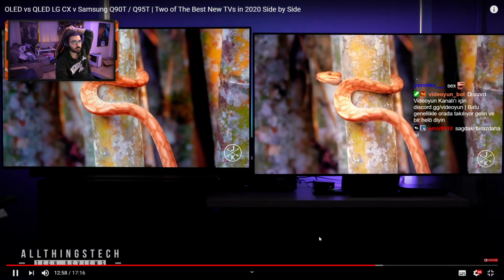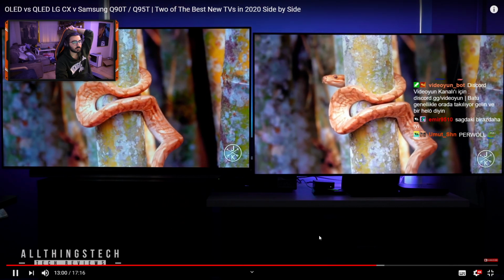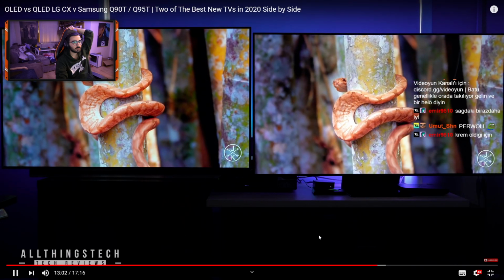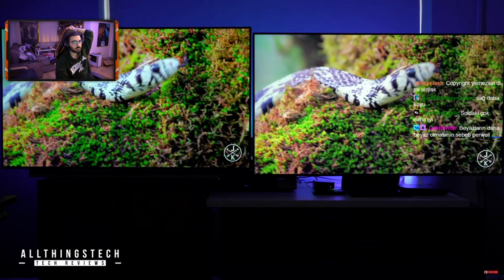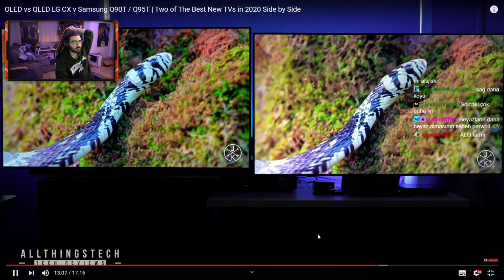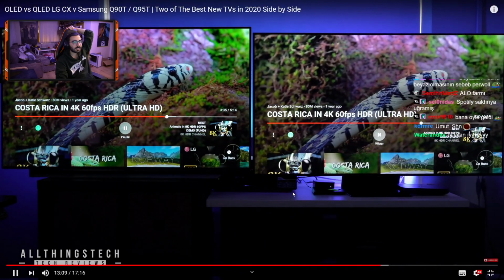Okay, footage. Let's have a look at that now. And as you can see, they both, in my opinion, look incredible. If anything, I think the LG slightly shades it. And on this next shot, as you can see, again, it's probably down to the black.